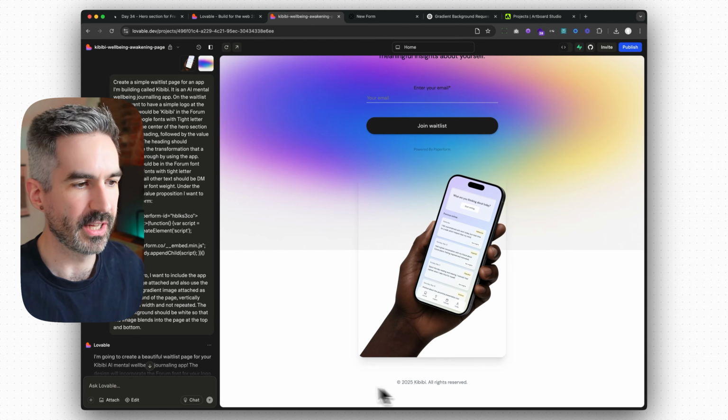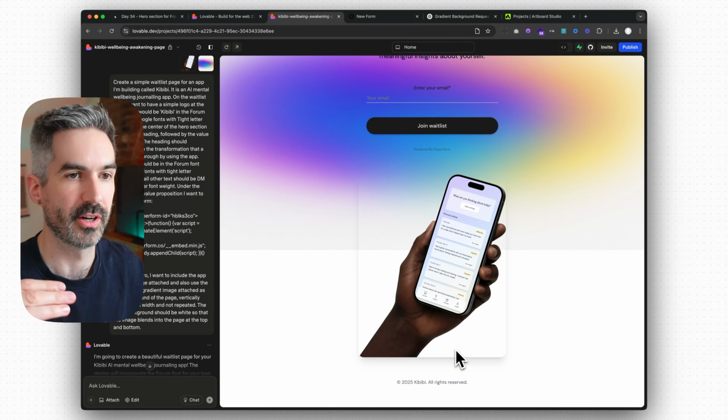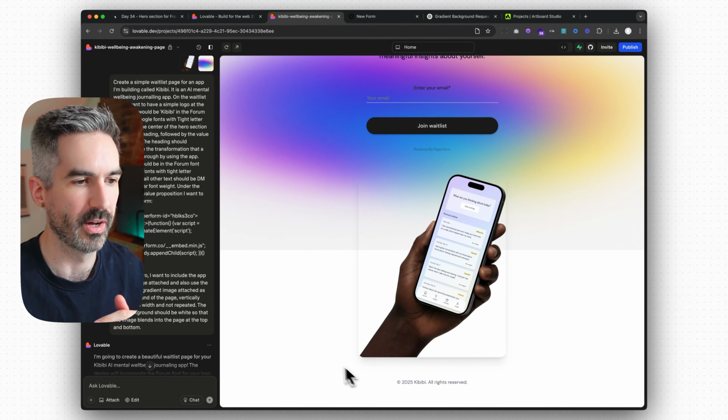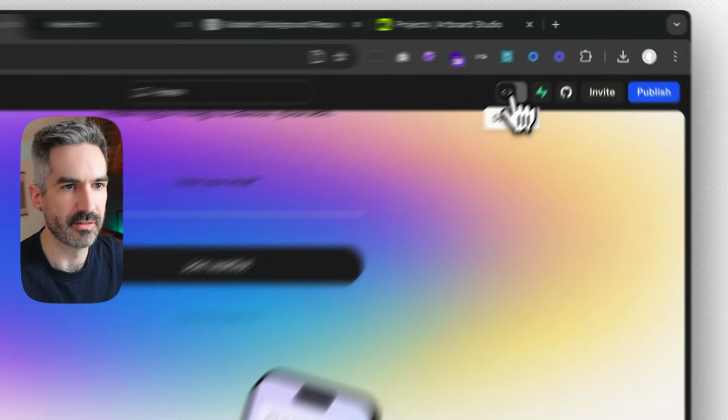And I also want to add a full width black footer here as well, so that this image kind of cuts off against the footer and that will look nicer rather than just having a white footer and the image kind of floating in the middle of the air. So let's go into dev mode and do some of those.